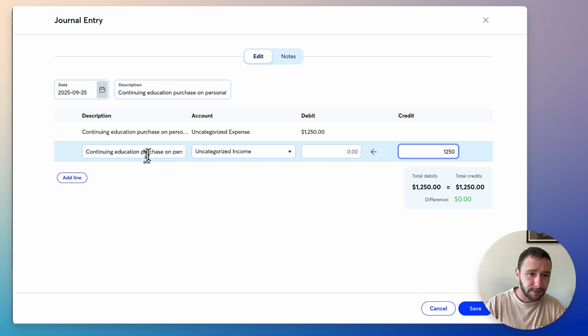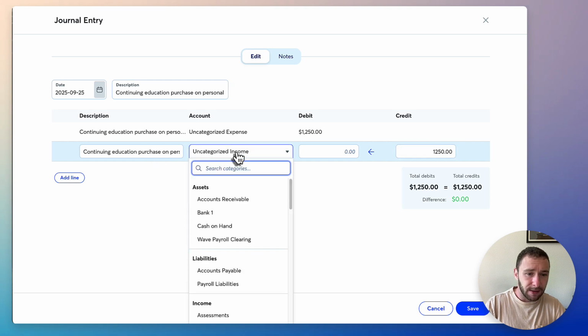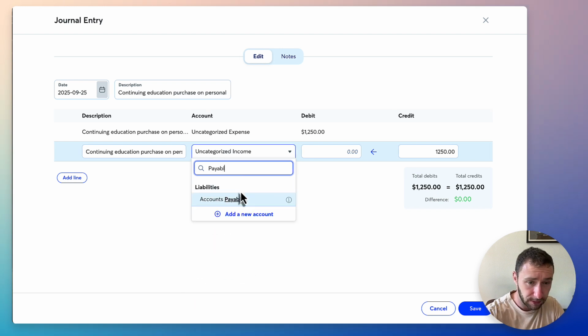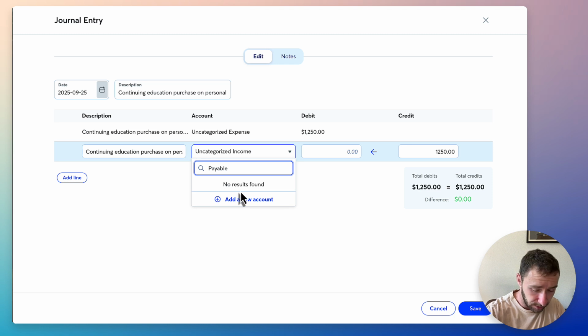And the credit we're going to apply is an account that you should add to your chart of accounts called Payable to Owner. That means my business owes money to me, the owner.